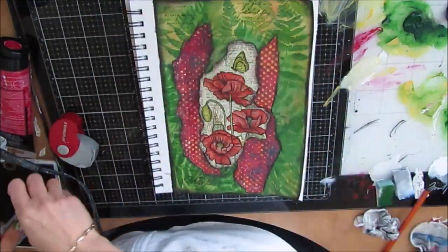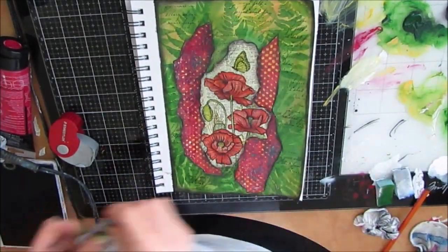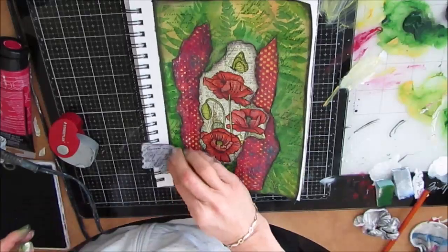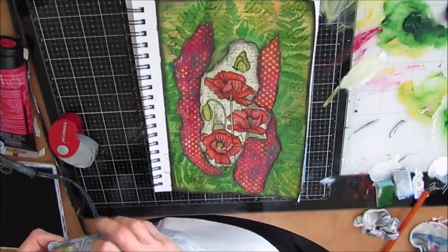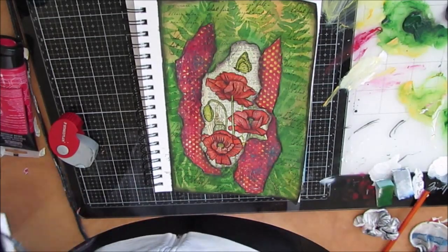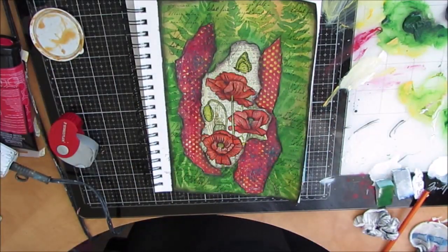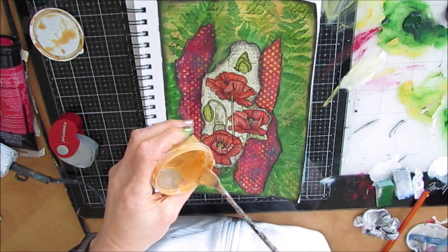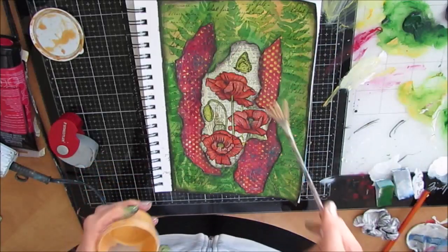Now, my background still seemed a little bit flat. And so I needed to add a little more interest. So I'm taking a script stamp and just stamping around. Yes, this would have been easier if I had done it before I glued everything down, but it's not impossible to do now. Sometimes you don't know it needs something until later. Now I want to splatter it with gold because we need a little bit of bling.